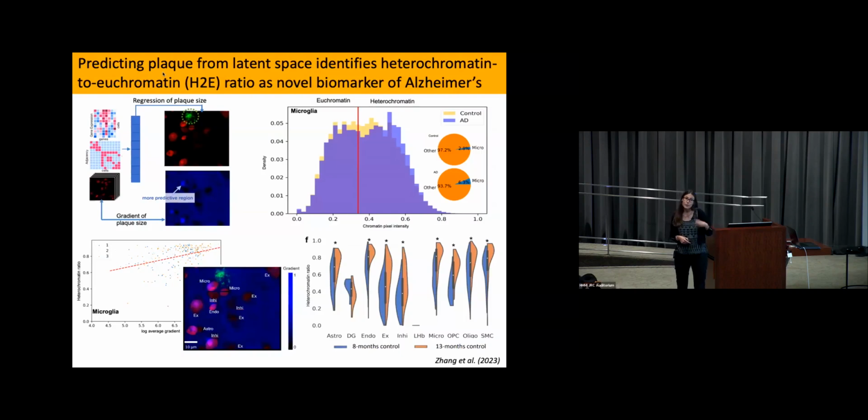Now, once there was a hypothesis of what it is learning, well, then we can switch completely to saying, well, let's just actually figure out heterochromatin to euchromatin ratio in every one of the cells and see whether it's right. Okay, so now you have a very nice bimodal distribution in every one of the cell types, just showing it here for microglia, where you can just classify one pixel as heterochromatin, another one as euchromatin. And now we can just look at these activations of the neural network versus heterochromatin to euchromatin ratio. In every one of the cell types, it's very, very nicely associated, meaning that this is really one of the features that the neural network is using in order to do this classification.